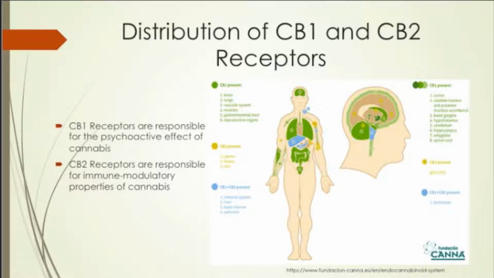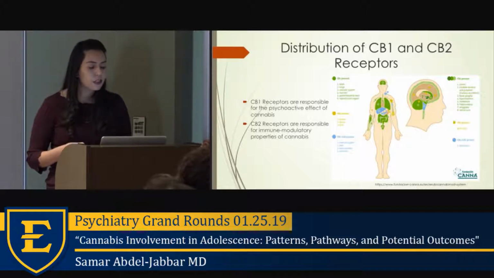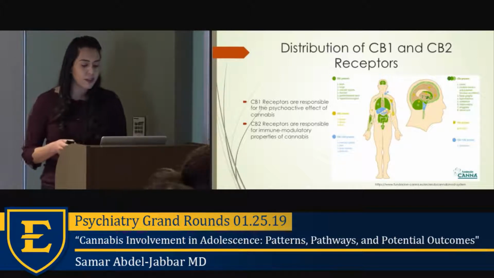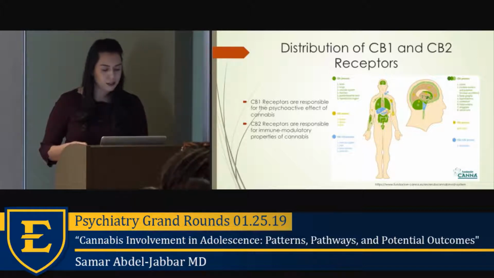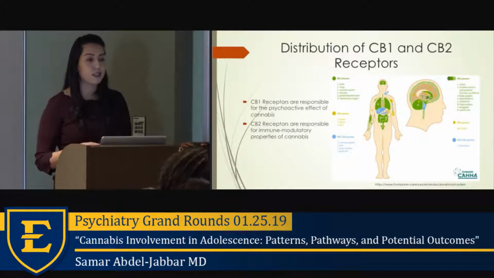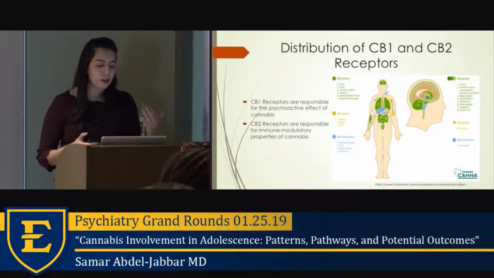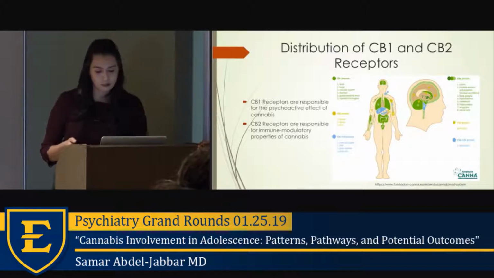CB2 receptors are predominantly found in structures related to the immune system. So you find them in the B and T lymphocytes, monocytes, macrophages, also in the glia cells in the CNS and the spleen. And to some lesser extent, you might find them in the heart, endothelium, bone, liver, and pancreas. One study saw that the CB2 receptor in the CNS, present mainly in the glia cells, upregulates about 100 times more when facing an inflammatory process or after a tissue injury.